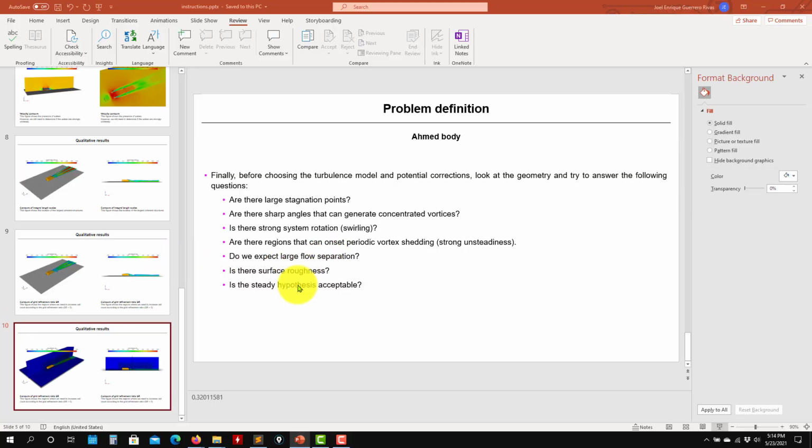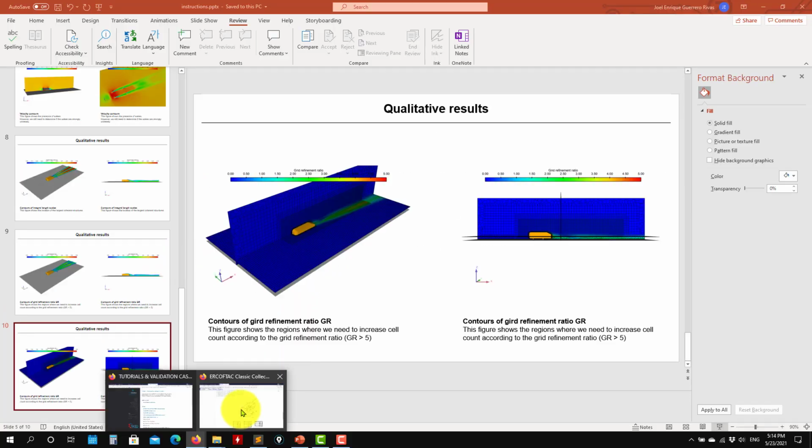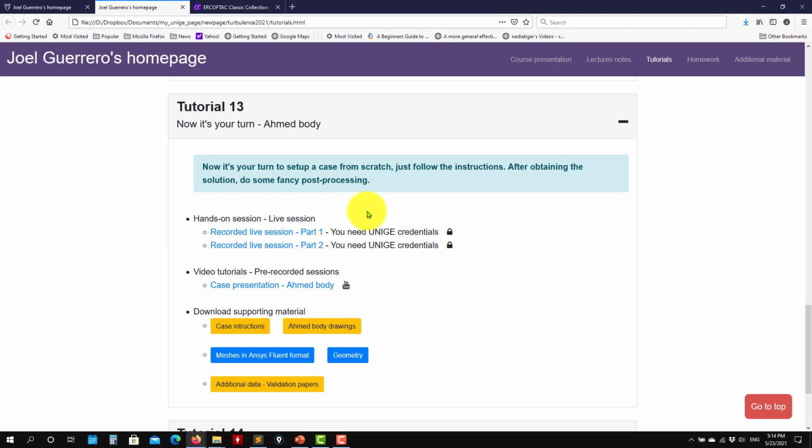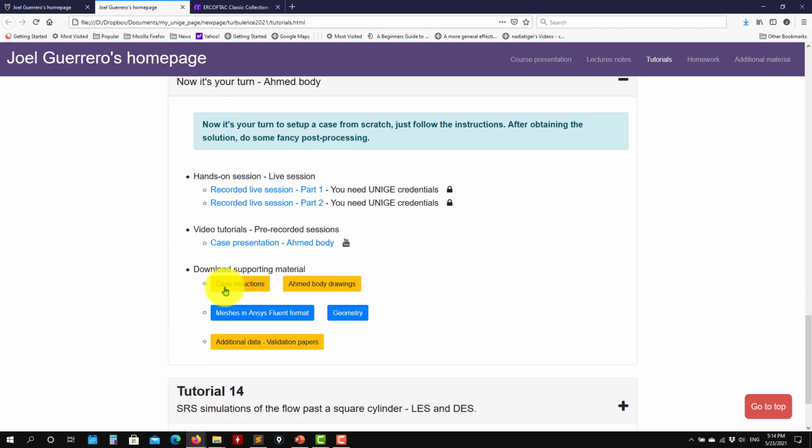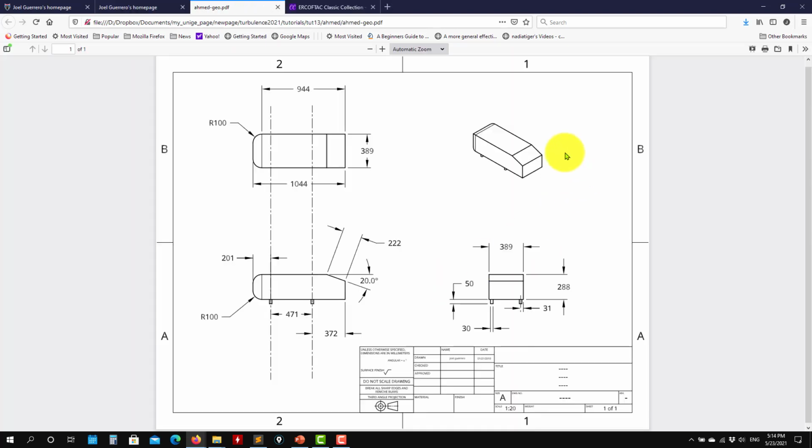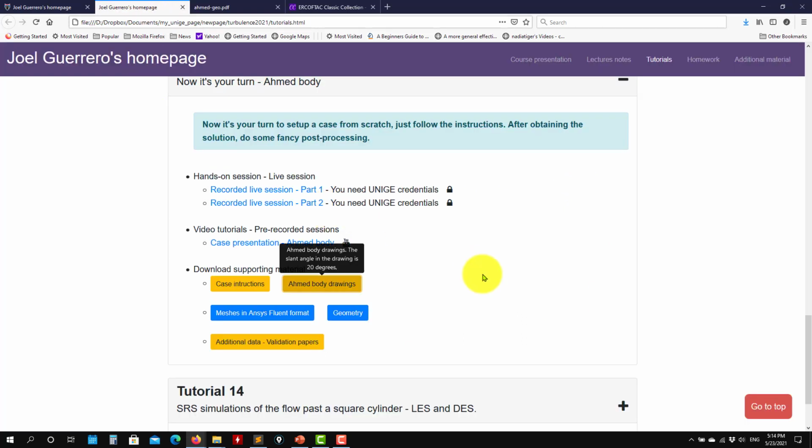Those were just the general instructions. Going back to the website here, you will have the instructions and the drawing, so you can take this drawing and make your own geometry and also a different domain; I'm giving you just one domain. Here you have the mesh. I'm giving you a clean mesh.